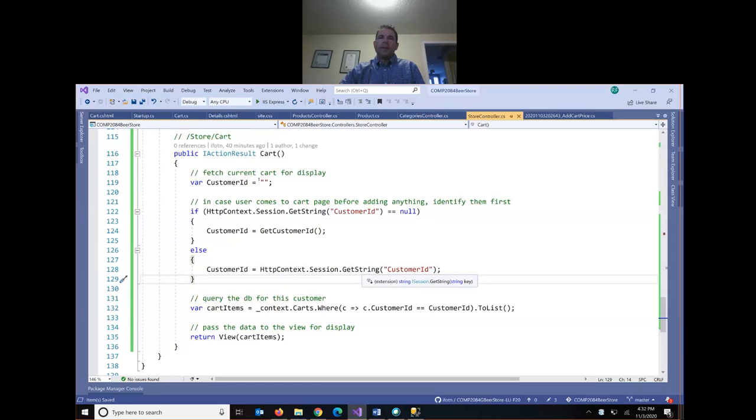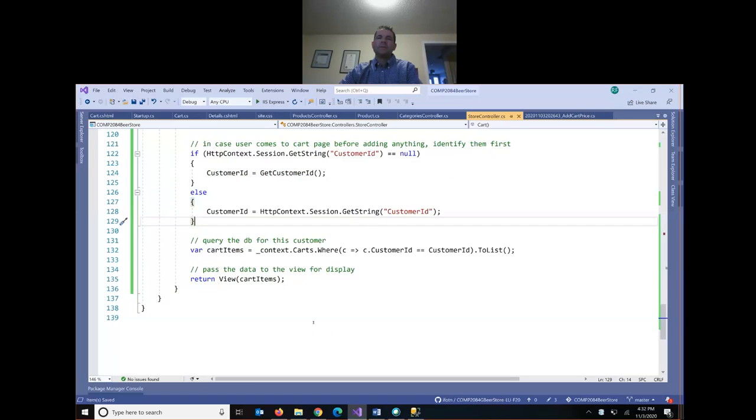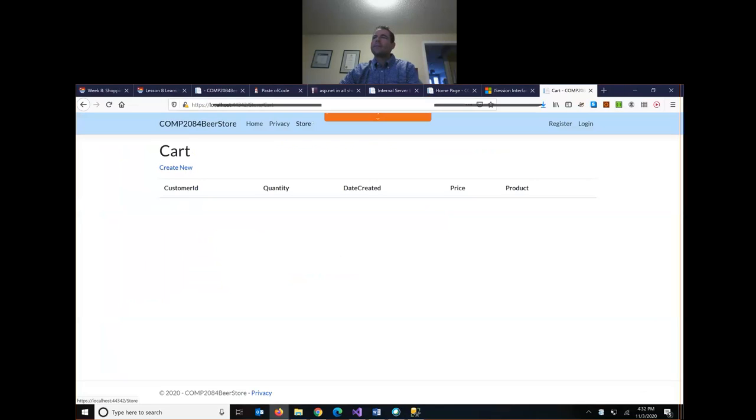We could probably write this with a ternary operator, might be easier. I'll leave it this way for now and I'll rewrite it to be more efficient next week. Just try again.